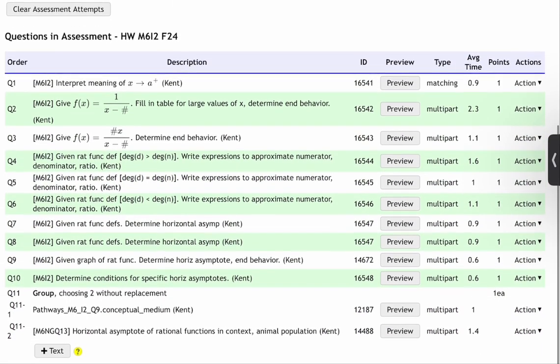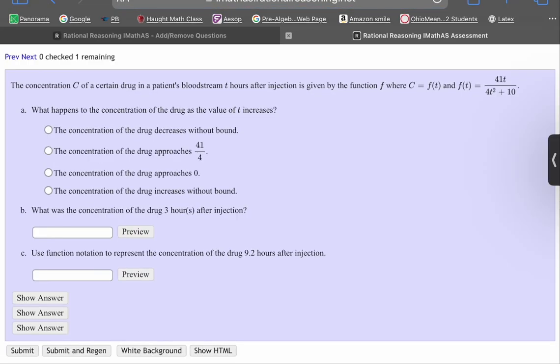One of the most common questions I've had about this is question 11 and 12. Now, your 11 and 12 might be flip-flopped versus mine or the person sitting next to you. So, if you do not find that your question 11 looks like this, jump to question 12. Let's at this time look at my 11, which is about a drug concentration in someone's bloodstream. So if it's not your 11, look at your 12, okay? And let's go ahead and do this problem together.